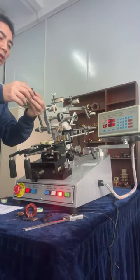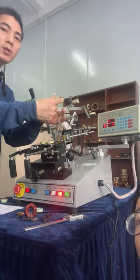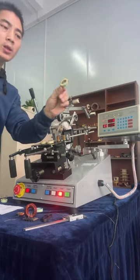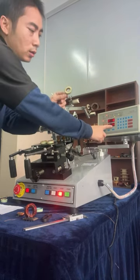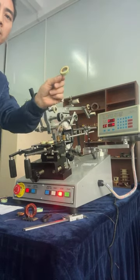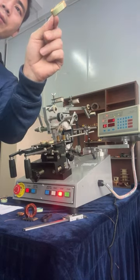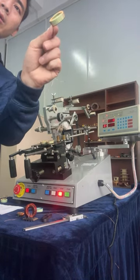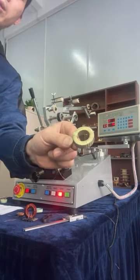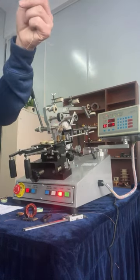Everybody, the toroid coil be winded while winding on it just now. The wire terms is 74. So to see. Very precision. The wire layout is very precision. So good.